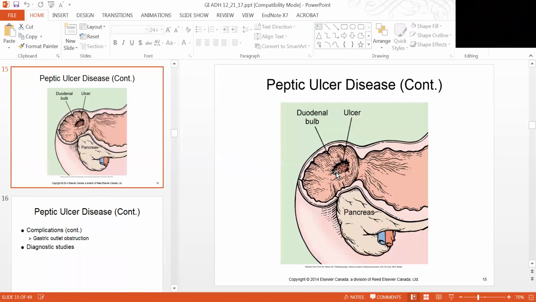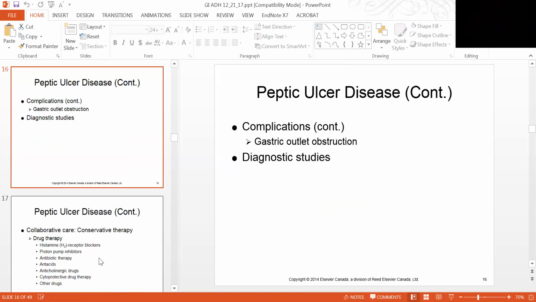And as you can see in this picture here, this is the duodenum and the ulcer is now just eroding right through. And so complications from peptic ulcer disease, I think we've talked about being hemorrhage and perforation, but also, with that constant irritation, you can have scarring left as a result of having these multiple gastric ulcers, and that can cause a gastric outlet obstruction, preventing emptying of the stomach.